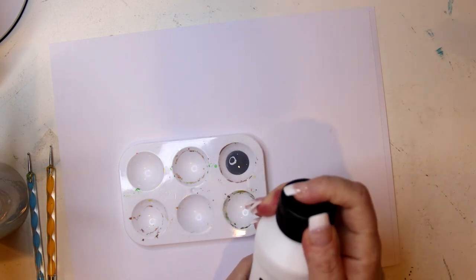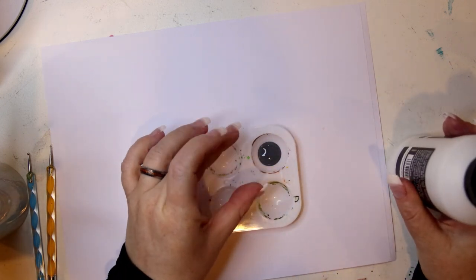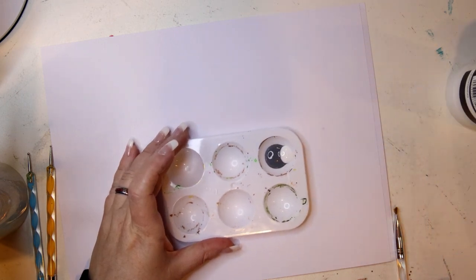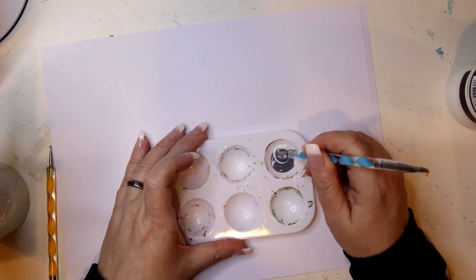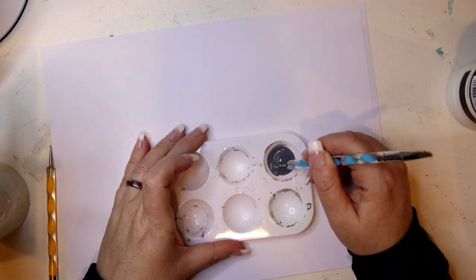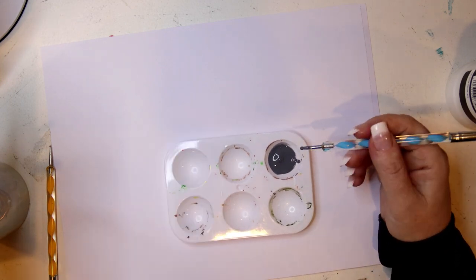So with this, we're just gonna add, I'd say, so if you have one part here, you're gonna wanna do about a quarter of the part. Not much. And then just get something to mix it with. And then this should help thin out the paints. All right. Good.